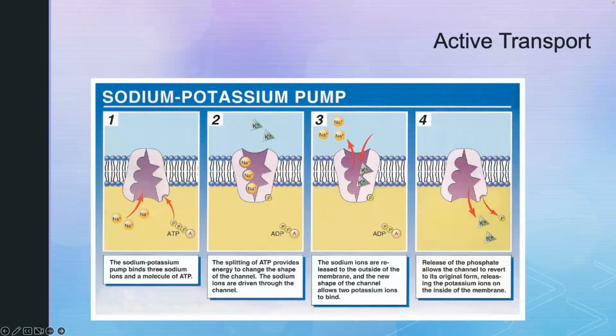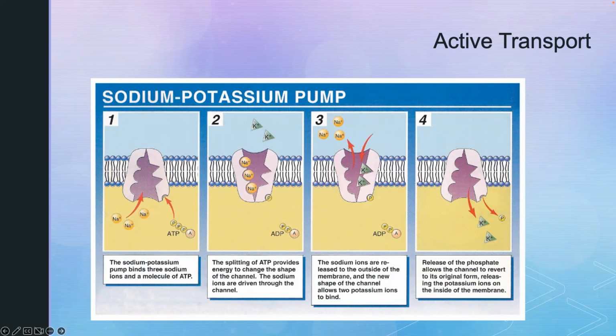And then I'm just going to give you the classic example of active transport. Active transport is when you have the movement of ions or molecules across a cell membrane into a region of higher concentration. So you're doing the opposite: your molecules are moving against the concentration gradient, from low to high. One of the classic examples of this is the sodium-potassium pump. This helps to maintain osmotic equilibrium and membrane potential in cells. The sodium and potassium move against their concentration gradients.